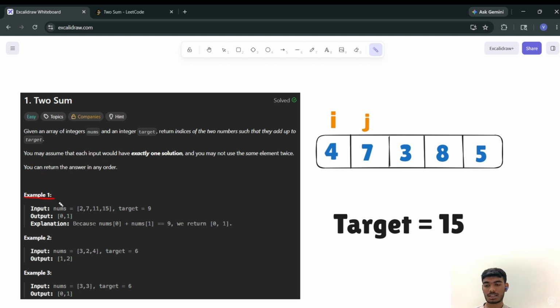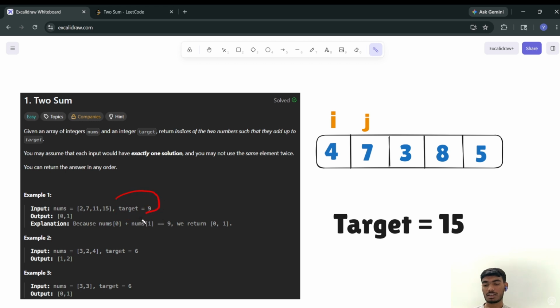In this first example, we have an array and a target value. In this array, 2, 7, 11, and 15 are the elements. If the sum of any two numbers is equal to the target value, we will return their indices. Here, the sum of 2 and 7 is equal to 9, which equals the target value.